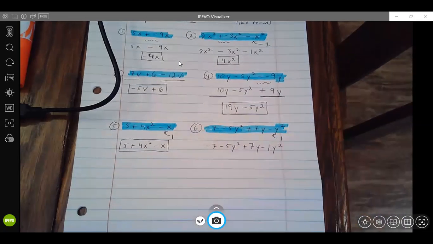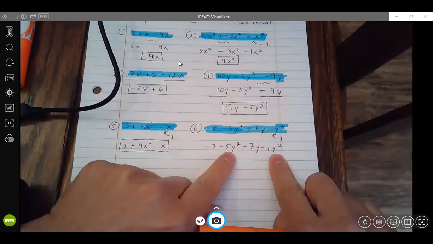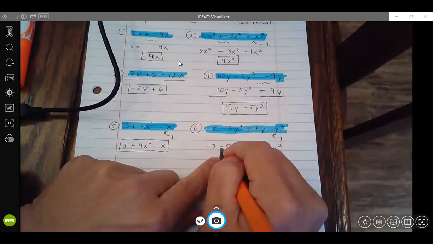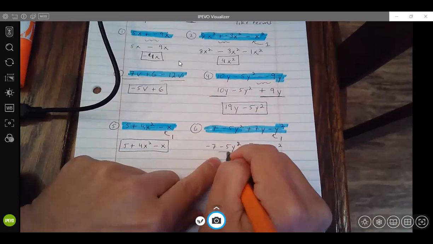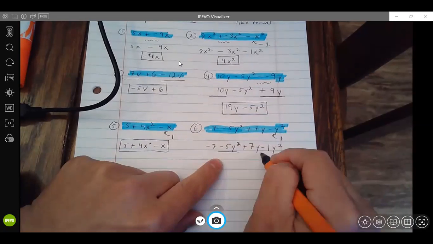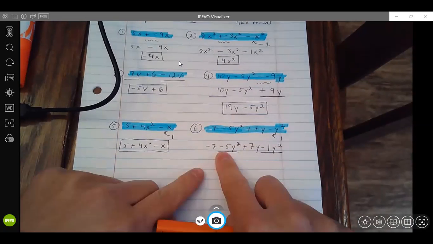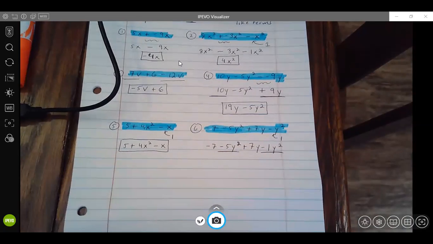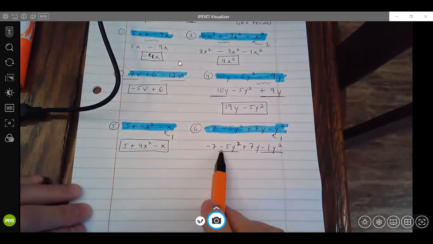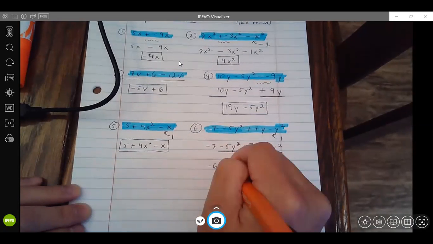All right, we're going to combine like terms. First thing that I want to point out are the y squareds. Those are like terms. It's a negative 5y squared, and to the left of that 5y squared is a minus, so that's a negative 5y squared minus 1y squared. I underlined them. So negative 5 minus 1. If you're unsure about your integers, use your calculator. Negative 5 minus 1 gives you a negative 6, and you're going to put a y squared with it.